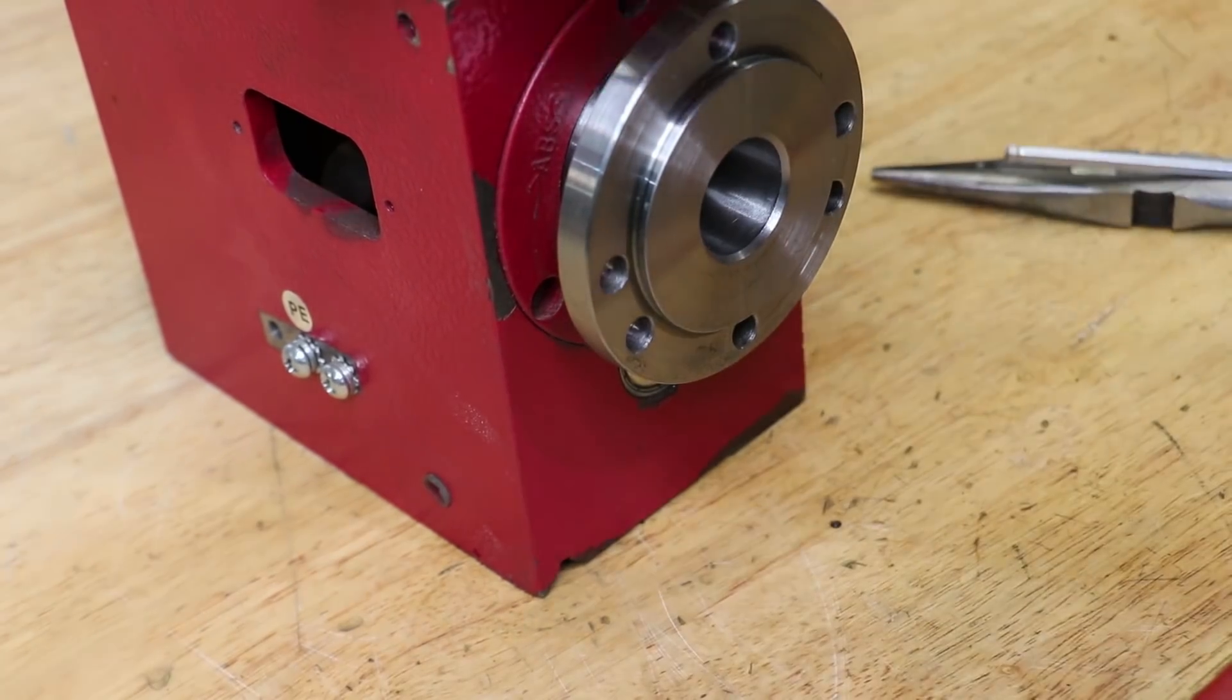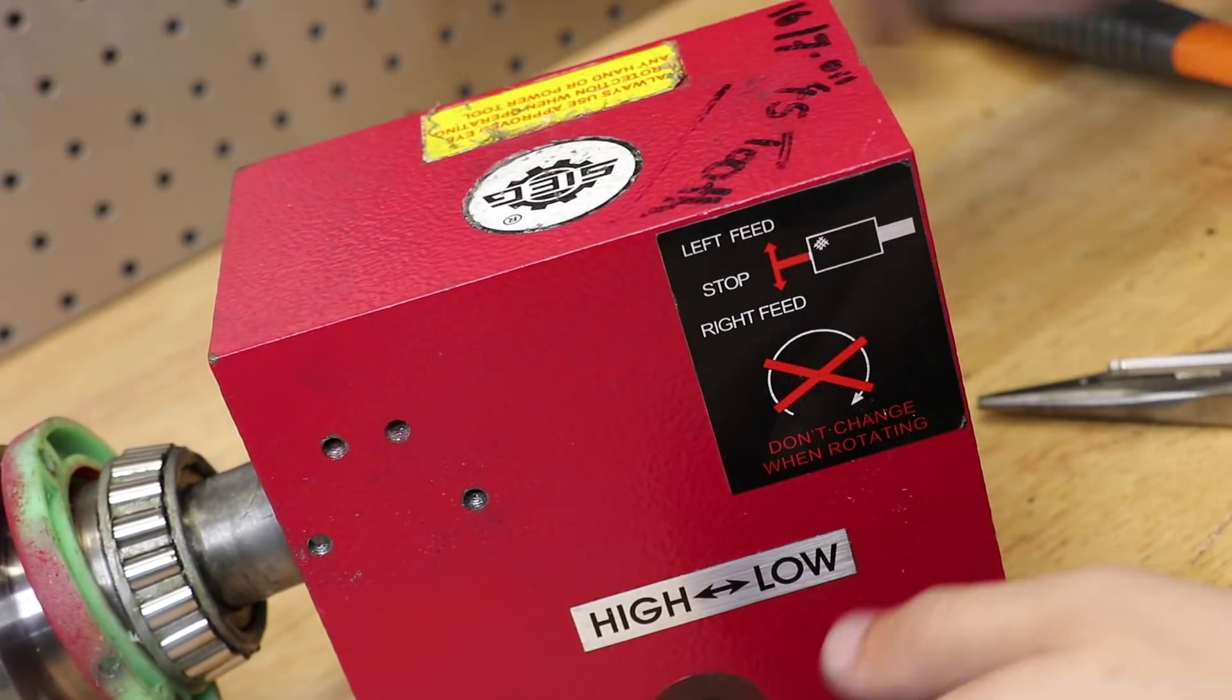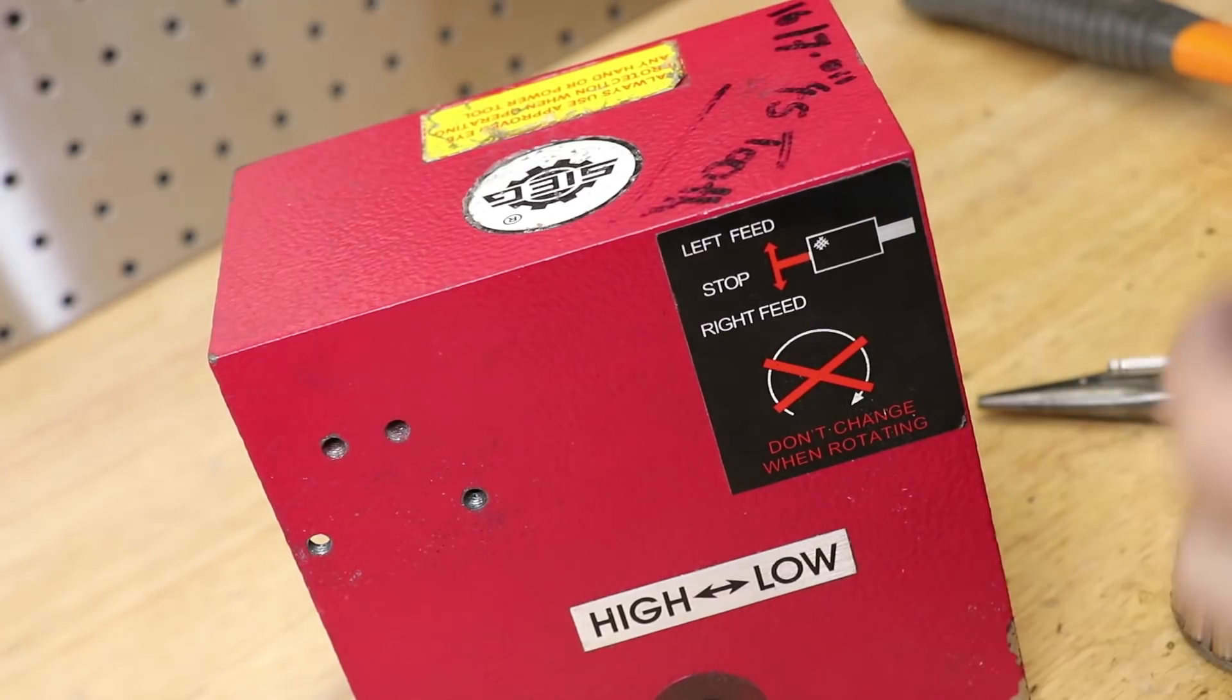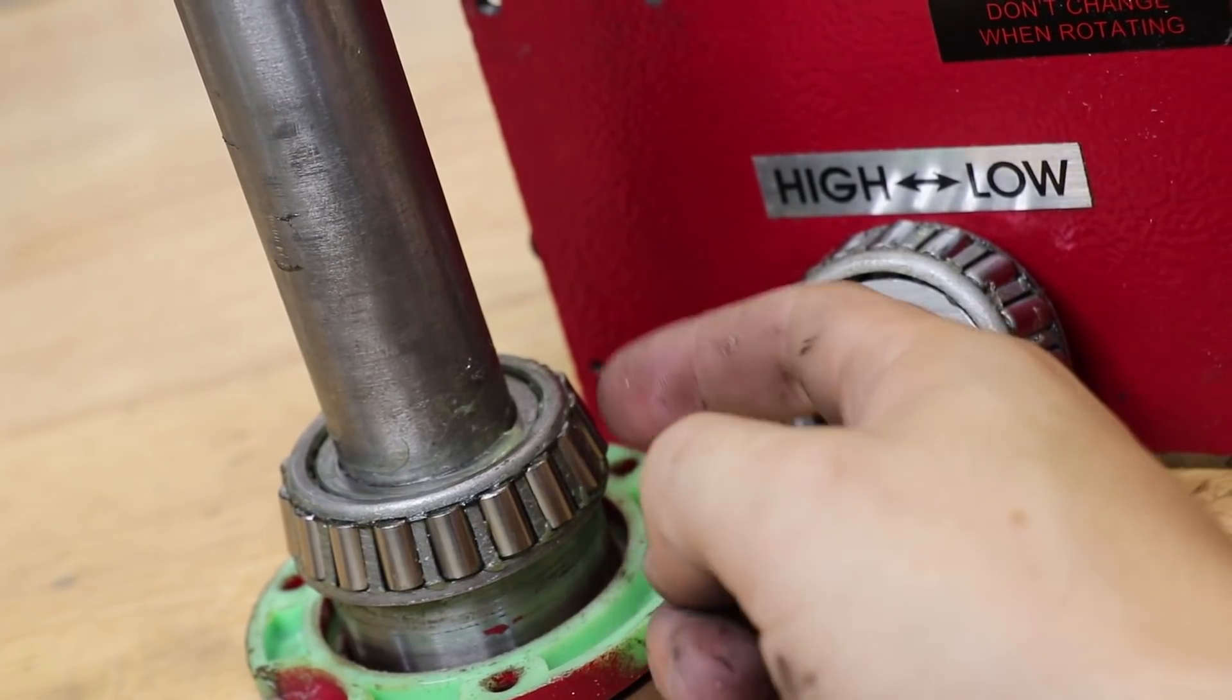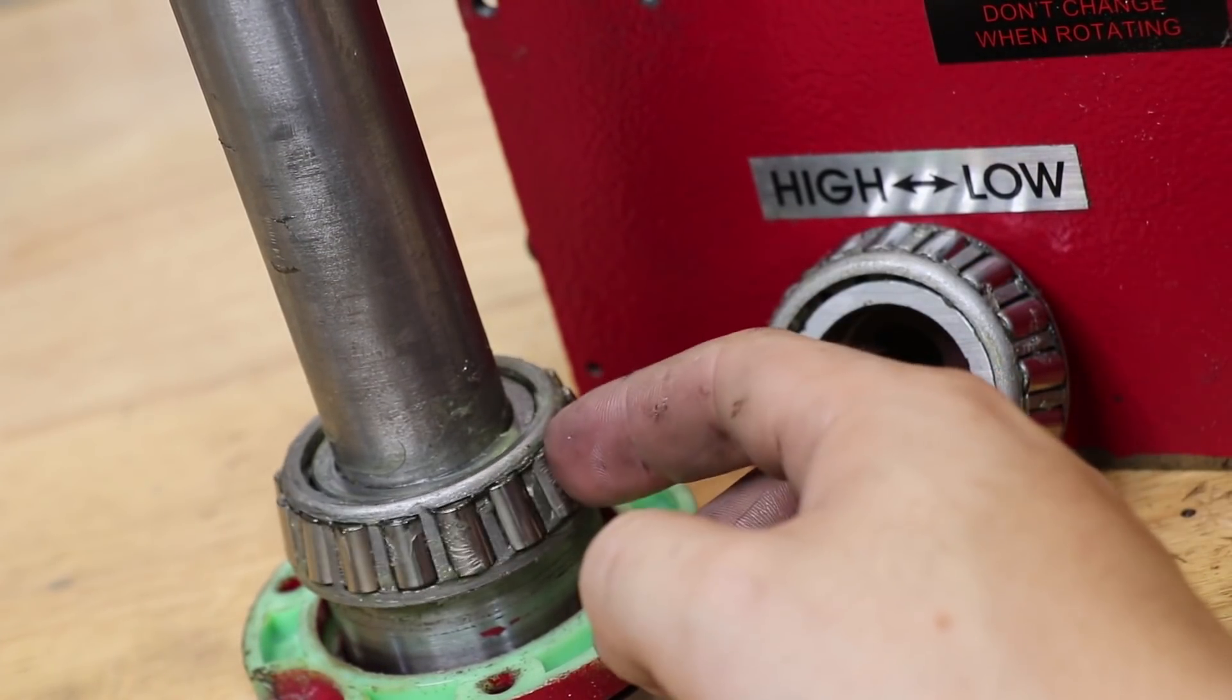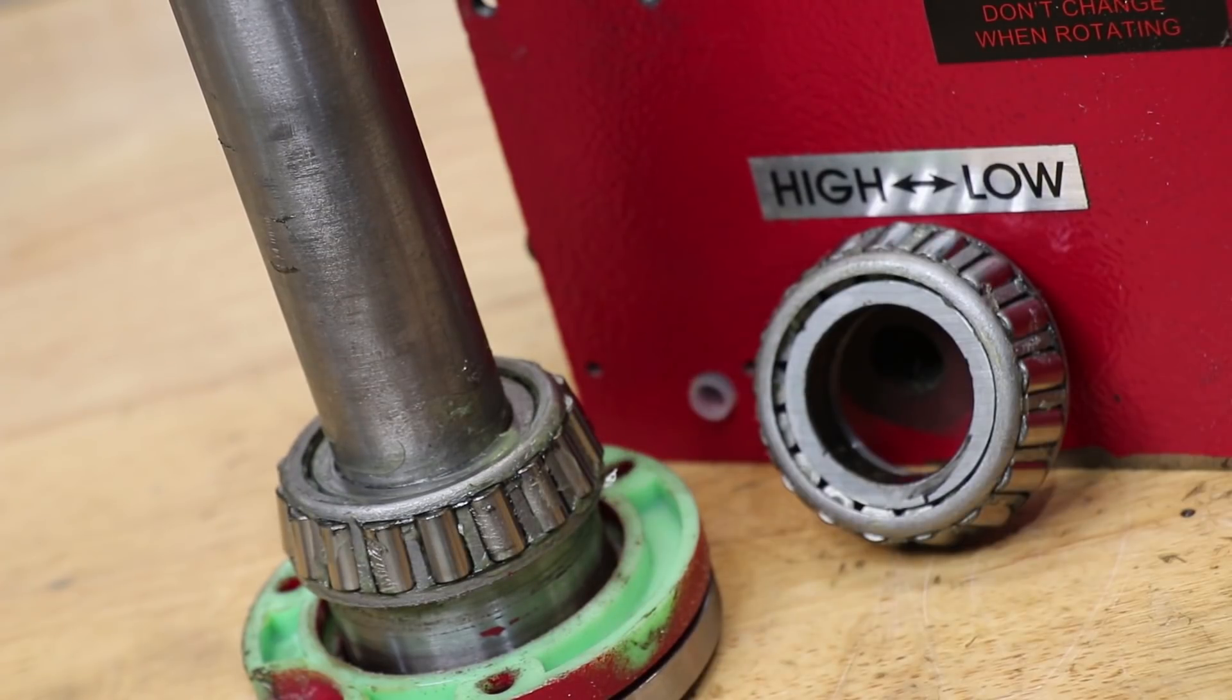Now at the time, I did say I would have to come back to check the bearings in about six months time, hence the reason why I'm doing this. The tapered roller bearings aren't sealed, and I'd greased them, so I knew I'd have to check up on them to make sure that they were still greased. And whilst a good amount of grease is gone, all the rollers seem to be pretty well lubricated, so they held up quite a lot better than I thought.